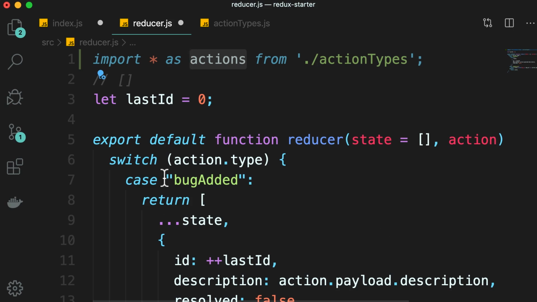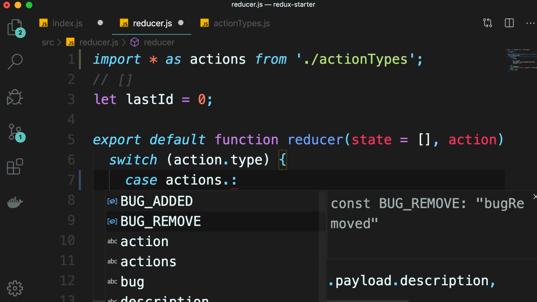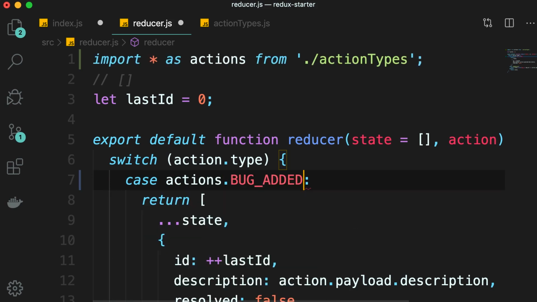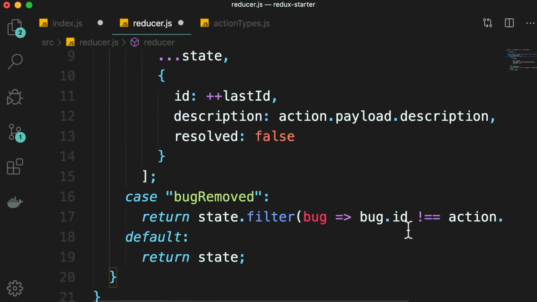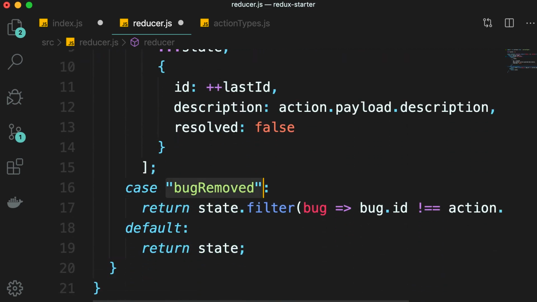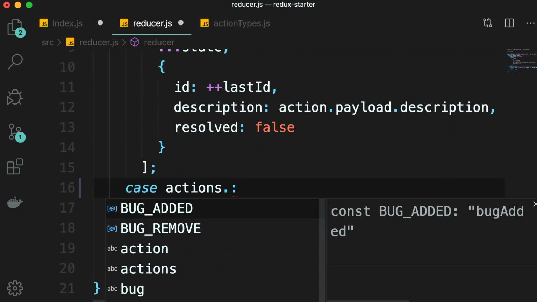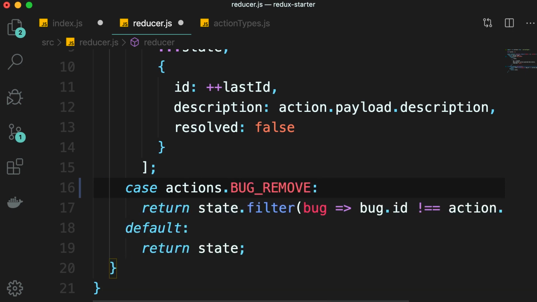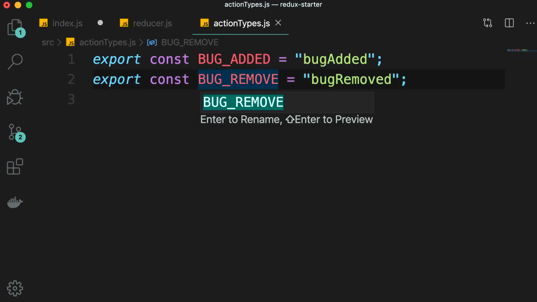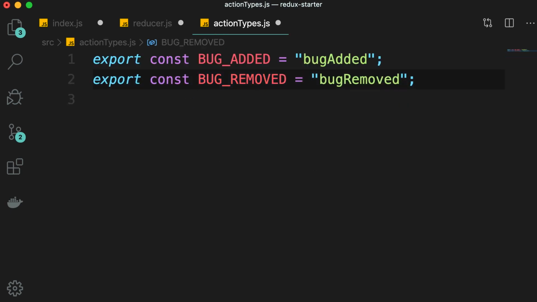Let me show you. So we're going to replace bugAdded with actions dot, look, we have these two properties, BUG_ADDED. Similarly, we're going to replace bugRemoved with actions dot BUG_REMOVED. Well, actually, I should have used BUG_REMOVED. So let's rename this to BUG_REMOVED.